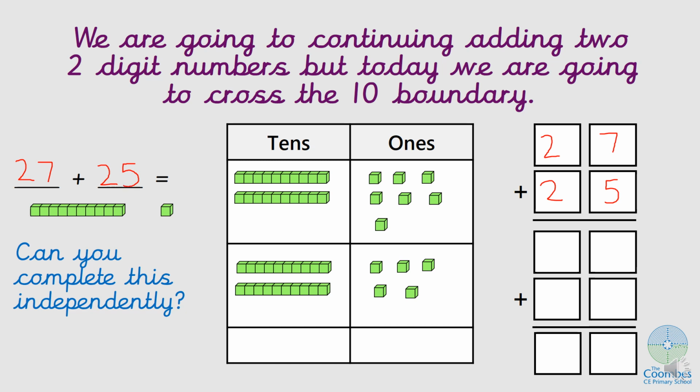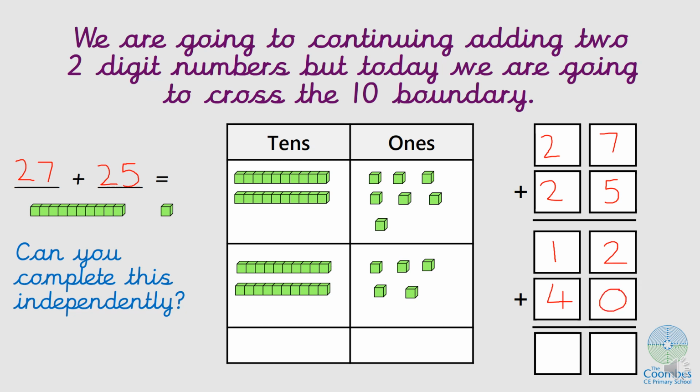Let's work it out then. So we're adding our ones together first, and they go in this part of the expanded column addition. 1, 2, 3, 4, 5, 6, 7, 8, 9, 10, 11, 12. And we write in our 12. Let's add up our tens. 1, 2, 3, 4. Adding our tens. So 4 tens is 40.